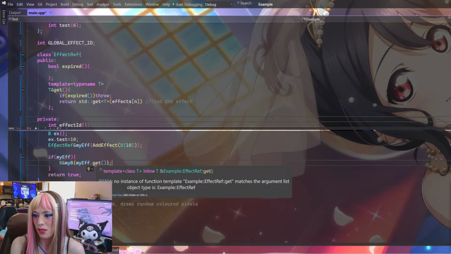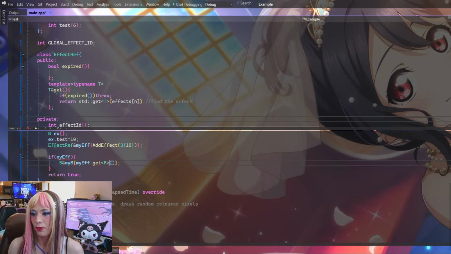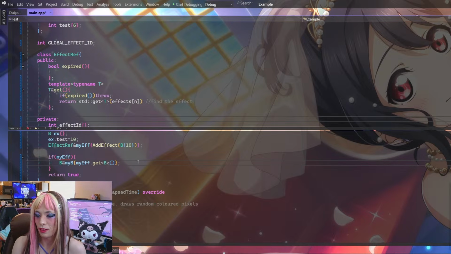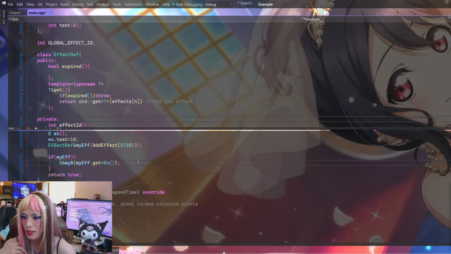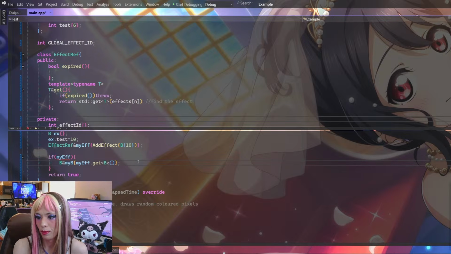I don't think it deduces it like that. We would have to put the type name in here, wouldn't we? It would have to look something like that, which I guess is fine. I don't mind that syntax too much. So far it looks okay. It looks usable.